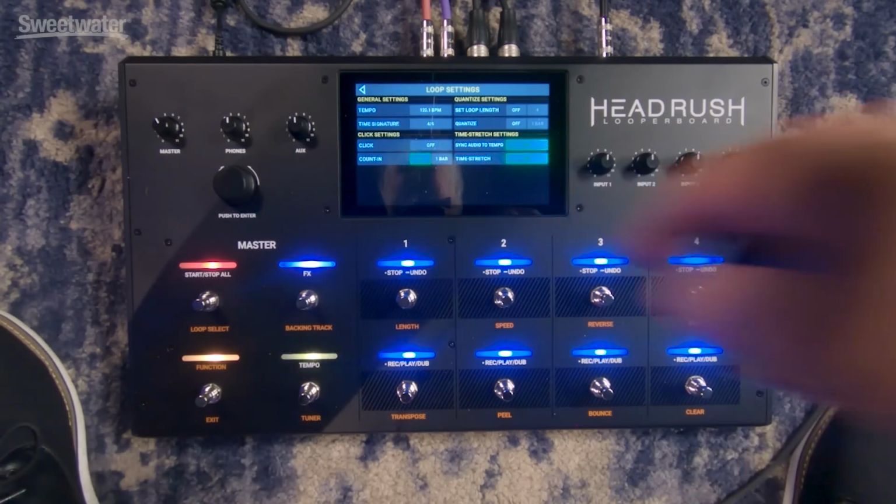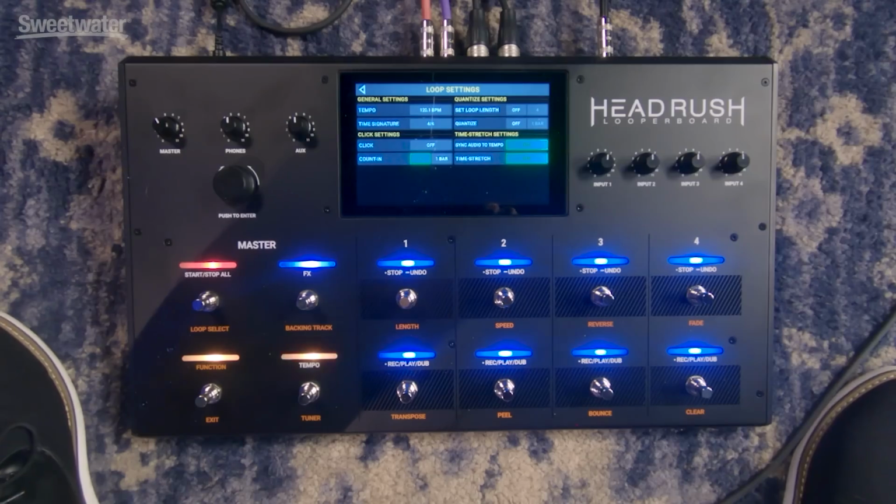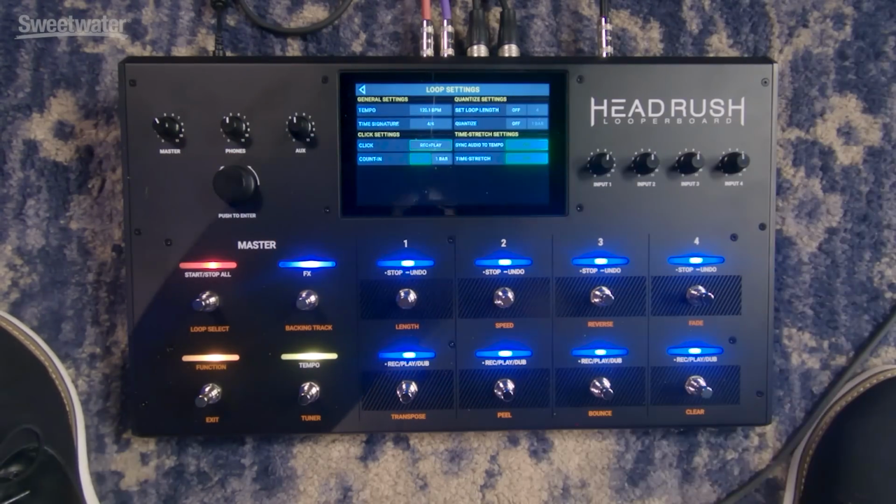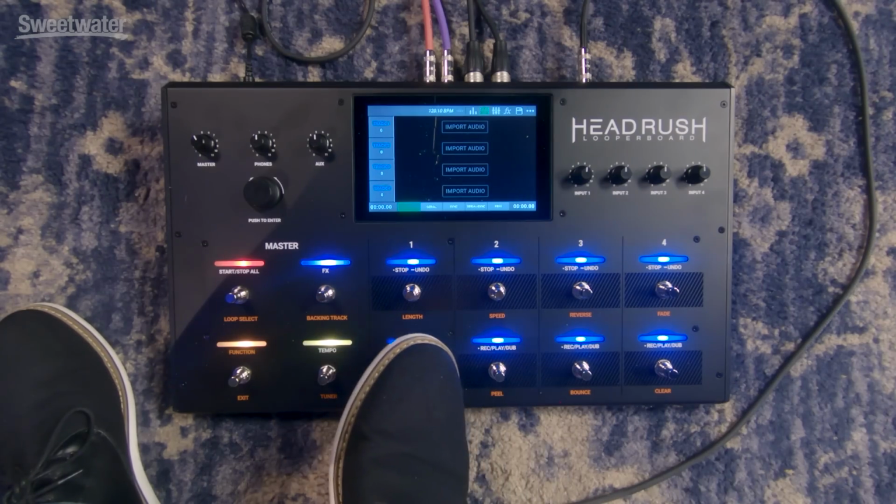Loop settings. We can set our click to only operate during the count in, only during playback, only during record, or during record and playback. So let's set it up by turning the encoder so that it's on both record and play, and we'll turn on the count in feature so we get one bar of count in before it starts recording. I've got this set up so that input one is feeding all four of our tracks so I can quickly switch between those if I want to access different tracks. Recording is as simple as hitting the record button.